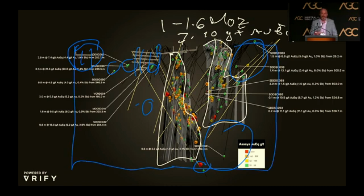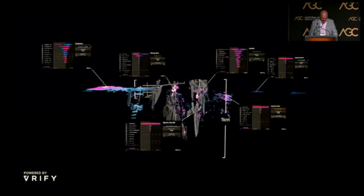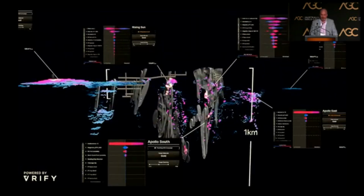The blue target, the target we're heading for, is 3 million ounces. And that's our aim, but we think we're a third to halfway there in the white, and we've certainly got the room to continue. So if we see any of these areas down here develop, here's a spoiler alert, keep your eyes on the news flow in those kind of areas, because that's where we're drilling now. If those holes work, then you can start to really see that we're well and truly on our way to that plan. Don't believe a geologist necessarily.